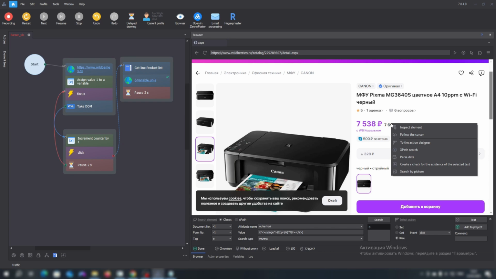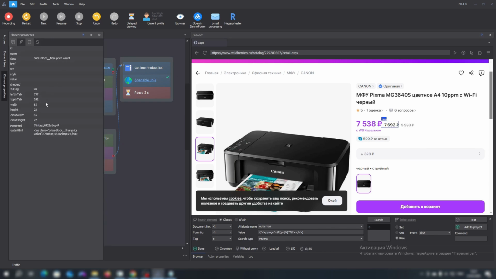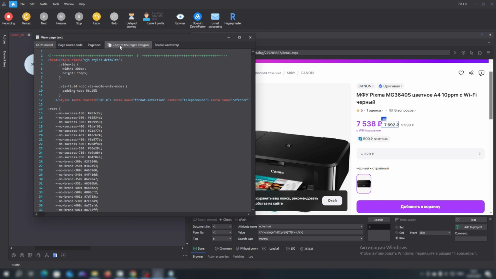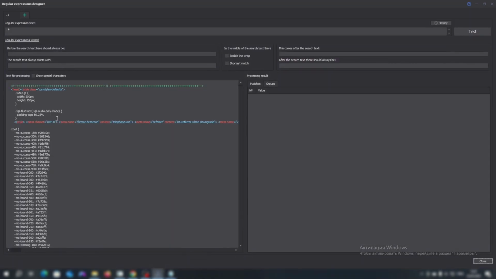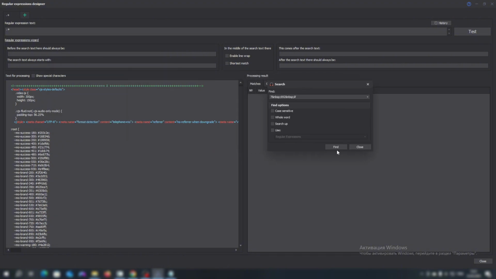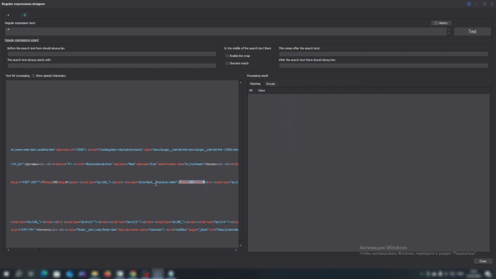After your product card has opened, you can parse various values, the price, description, or article number. Now, we are going to parse the price. To do this, we examine the price element. And we see that instead of a space, there is an odd symbol here. Copy the value, go to the page code, open the regular expression builder, and perform a search. Paste the value here, and select the position that suits us.